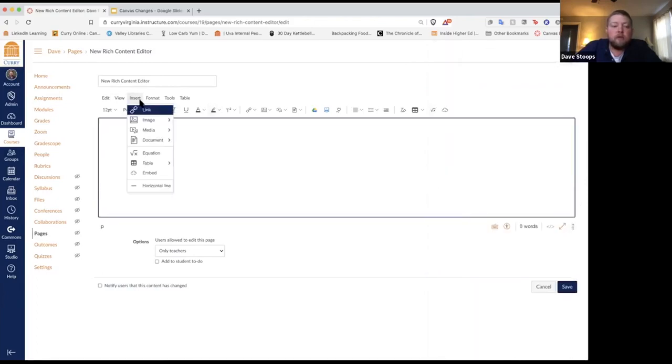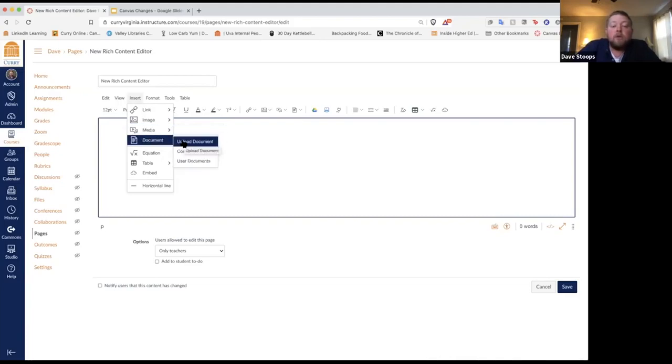And then if you click under links, you can switch to files, and that will access your files area for those links. You also have the option to upload images, and it gives you the three options available in terms of where to find those images. So either from within the course, or images that you've uploaded to your personal account, as well as the ability to upload an image.